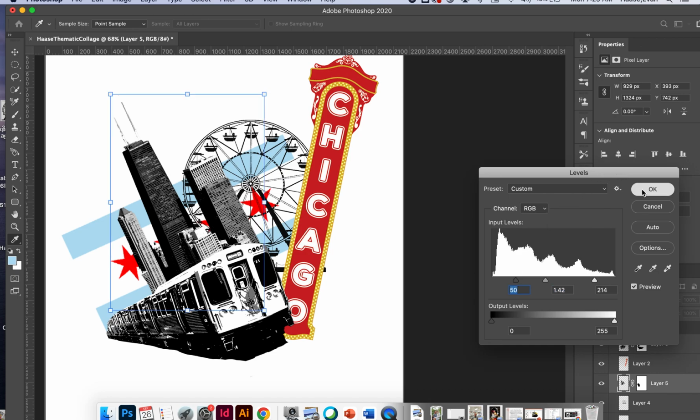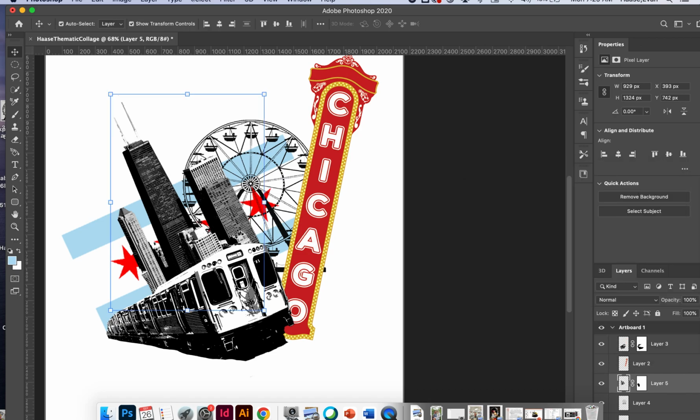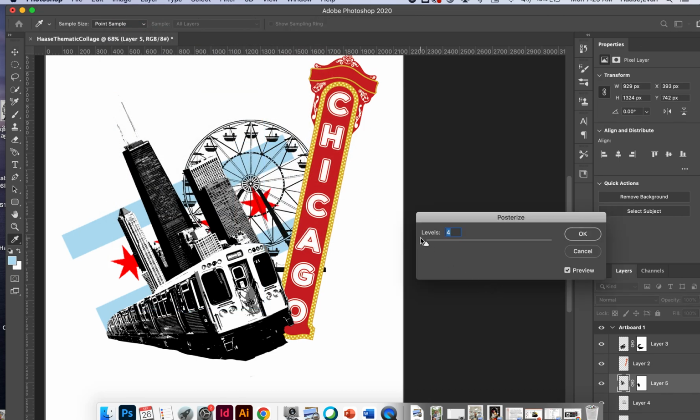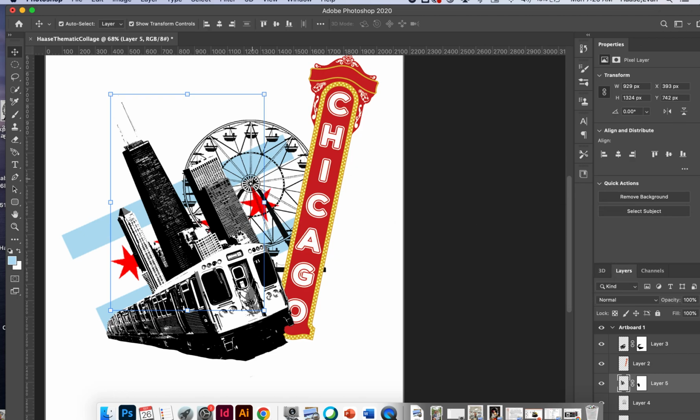There we go. And now I'm going to posterize. I'm going to go to Image, Adjustments, Posterize, and I'll do 3 levels. Perfect.